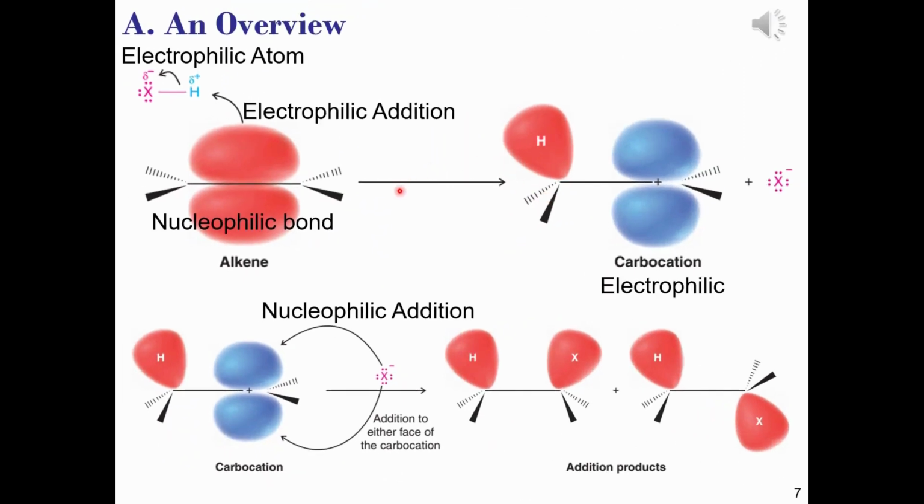The alkene is a nucleophilic pi bond and is attracted to the partial positive charge of the electrophilic hydrogen atom. Now imagine that when the electrophile approaches the alkene, the electrophile, because it's electron poor, may be able to pull the pi bonded alkene electrons out of their bond and into one of its empty orbitals. When this happens, a new sigma bond is formed between one of the carbons of the alkene and the electrophile.